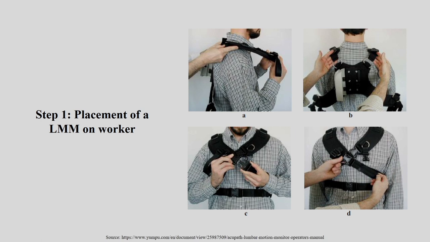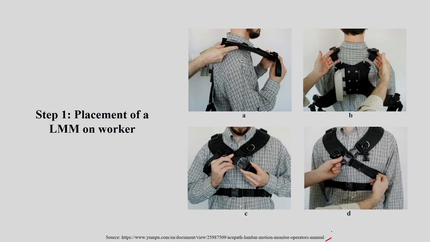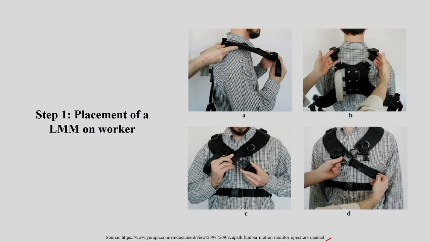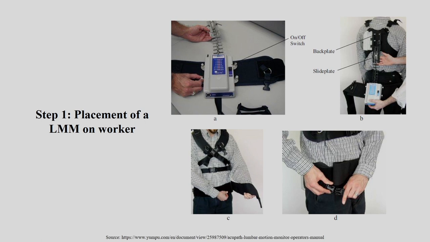Again I would like to mention, all these photographs are sourced from here. As we do not have the instrument, I will not be able to show you the actual instrument and how we use it in the laboratory. That is not available, which is why I have taken all these photographs from the manual. This is how you are going to adjust it. It is very easy to place. This is how it looks. You can see how the black belt needs to slide through and how to switch it on and all those things.